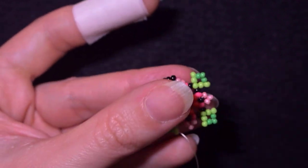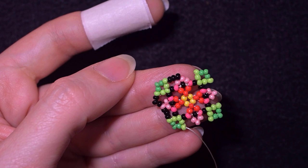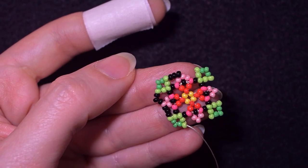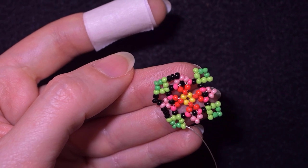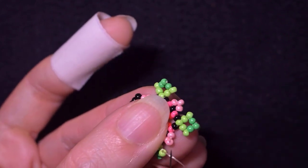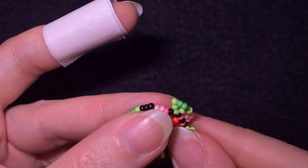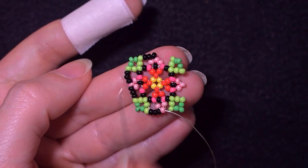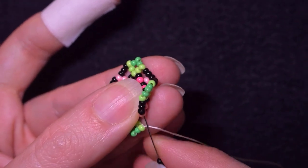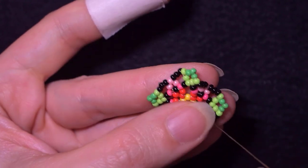Okay, and this is what I do until the end. I'm showing it one more time and I'll let you do this by yourself until the end of this row. And I'll meet you at this side. Okay, guys, and I'm here where I'm adding my last 3 beads from this row.